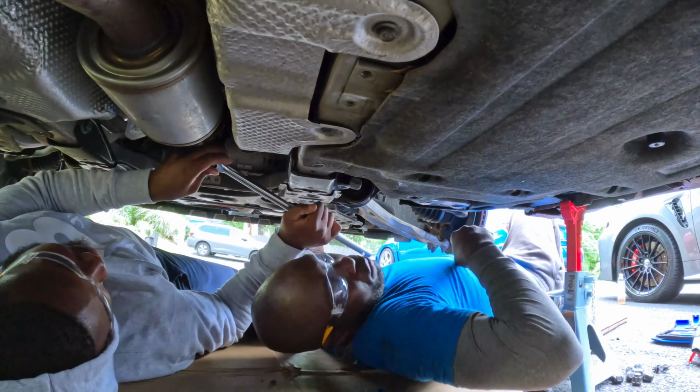All right, okay, we got all the screws out, guys. And now what we have to do, screws out, now we have to use a little bit of WD-40 and put some on the rubber so we can take the rubber out and be able to maneuver this right here, guys. So let me get some WD-40. All right, guys, we're just gonna put some in here and here to make it easier for us to take out the rubber.